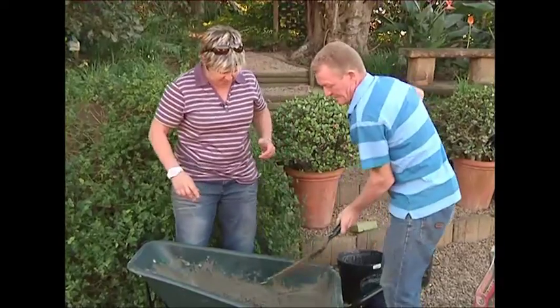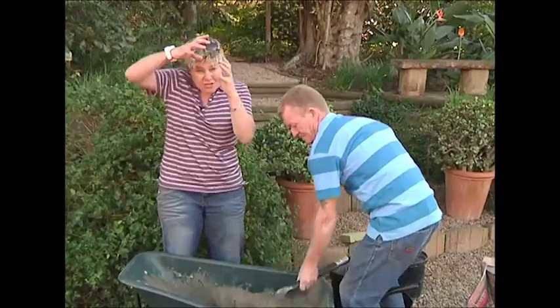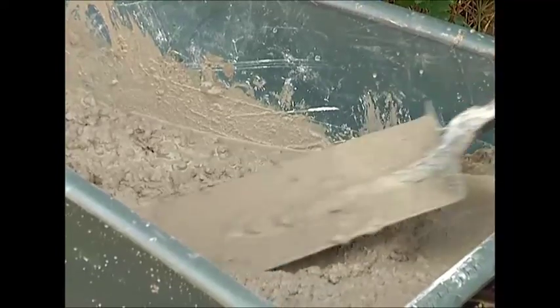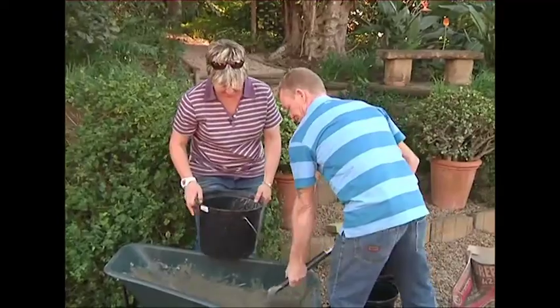Cool, nicely mixed. Garth, show the folks at home how runny this guy is. Lift him up, give him a pour. That's what we want, because we want it to fall right into those little cones that we've made of the PVC piping, and give it a slap. Ooh, nice. Okay, let's get it into the bucket. There we go.